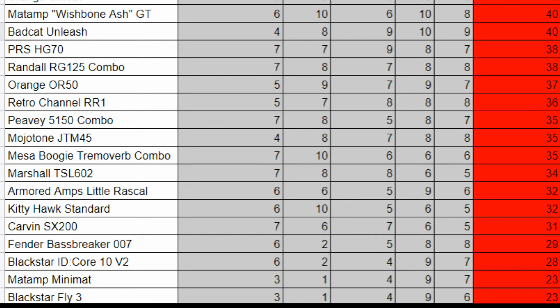And it probably couldn't keep up with any good loud drummer or bass player, and that's just the reality of the thing. As for practicality, well, it's not really that practical for stage use in any way, shape, or form. Quality, yeah, it's robust, it's great, it's hardy, it's solid, it's not going to die on you if you had to use it on stage for some reason, but the value, well, you're paying $50 for something that just isn't meant for the stage, so it gets a pretty low value score at 6 out of 10, for a total of 23 out of 50, tied for lowest score for the stage score.